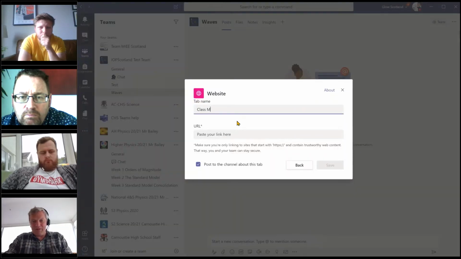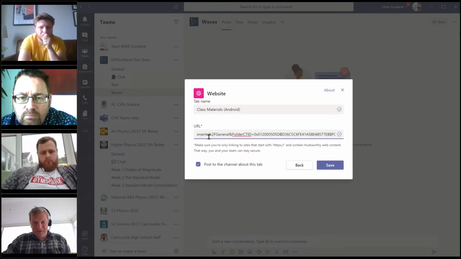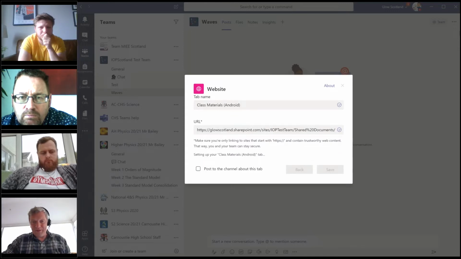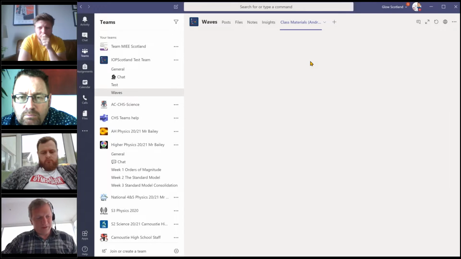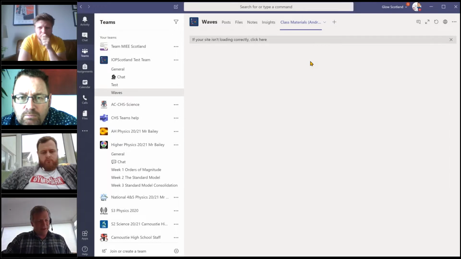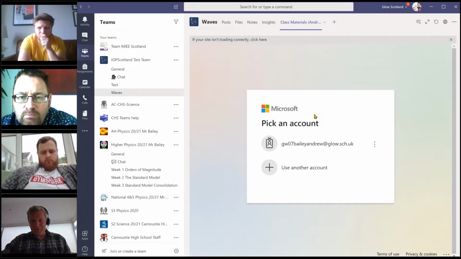And I'm going to call that Class Materials, and I put this Android bit in because it's only the Android phone users that need that. And I've pasted in the URL from there. And this can help the kids see the files if you've uploaded files that they aren't able to see otherwise.